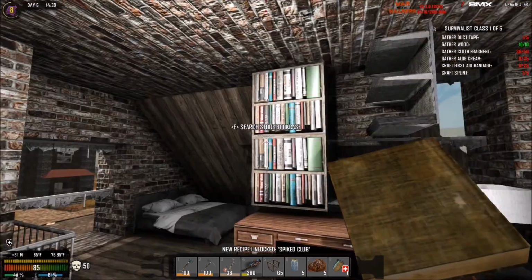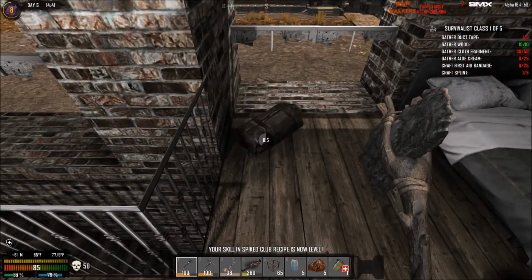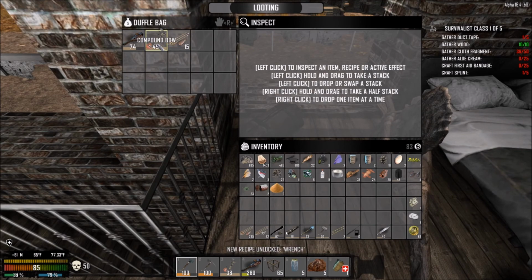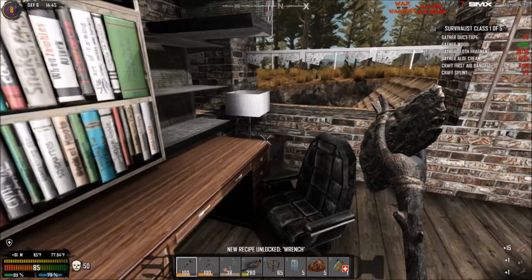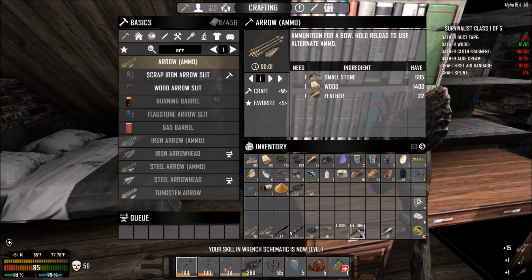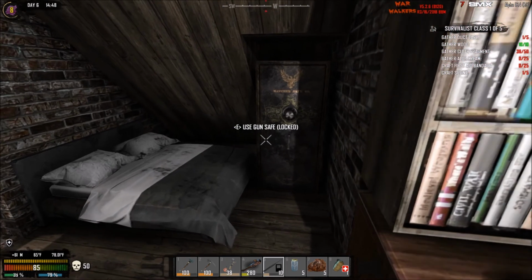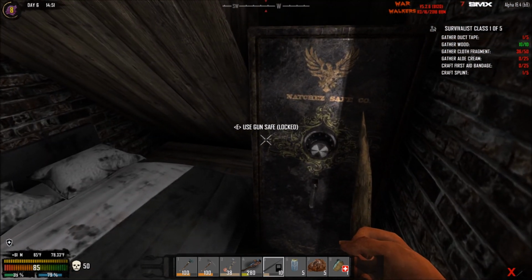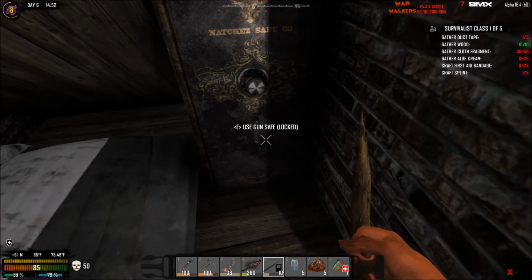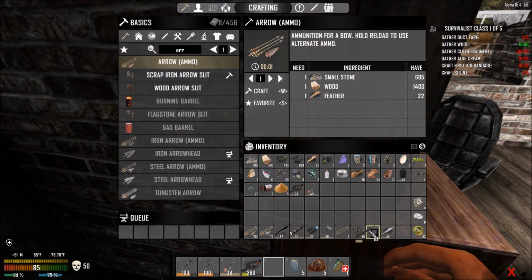Oh, wrench. Yeah, we want a wrench schematic. But, you know, I'd rather have an actual wrench. But we'll search the kitchen for that. Oh, look at this. Another compound bow. Awesome. We'll have that. And a lock safe. Now, I have a lockpick. Is it actually going to work, though? This is what I'm not absolutely sure of. No, it says... Maybe I have to learn the lockpick skill in order for that to work. That ain't gonna work. Okay.